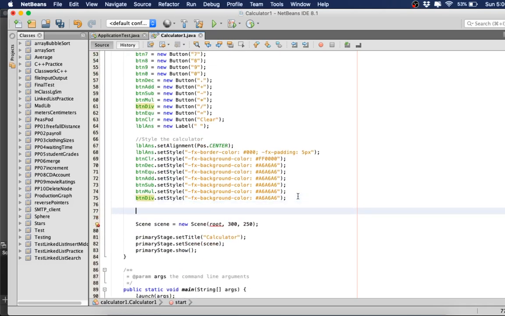All right, now we're going to create a grid pane to place all of these button objects and the label in. So that's grid pane, and we'll call it root equals new grid pane. Again, that's another imported library.